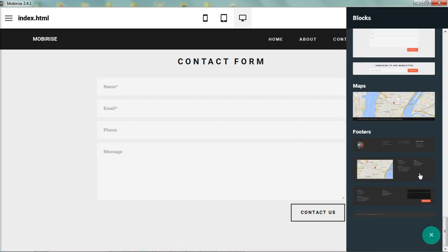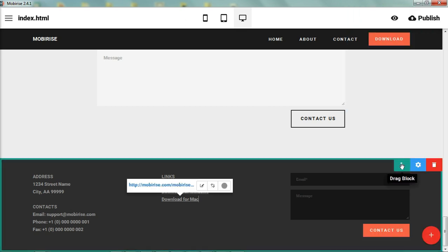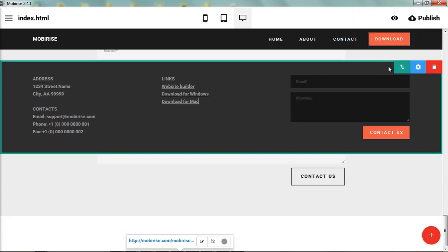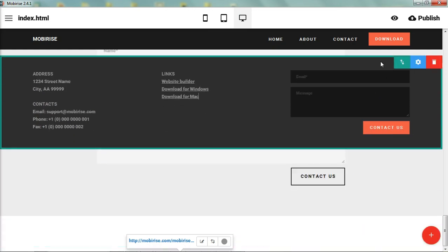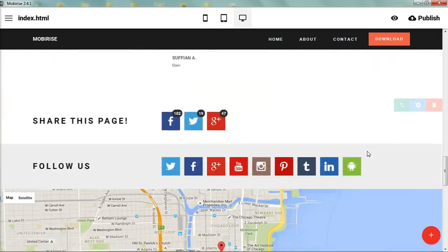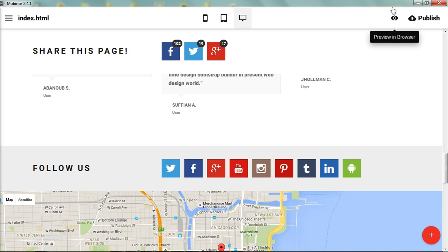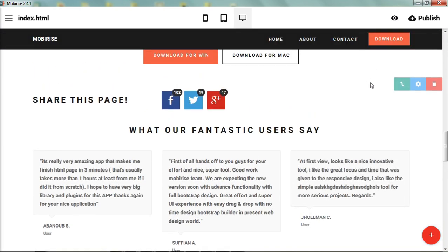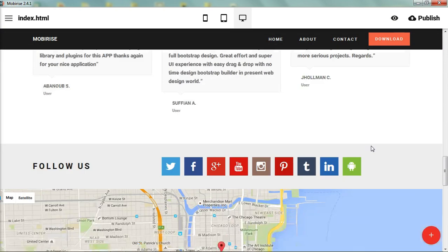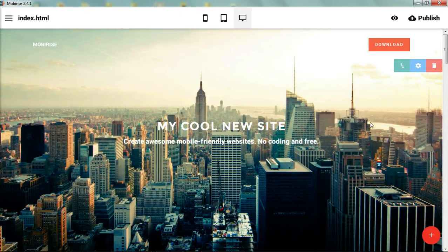And then last, you can add a nice little footer down here. They have several styles that you can choose from. If you want to move elements, all you have to do is grab it and drop it, and now the elements have changed. Let's say you want to put the sharing element up a little bit farther, so you can put it between here. And then you can basically move around those blocks and make changes as necessary.